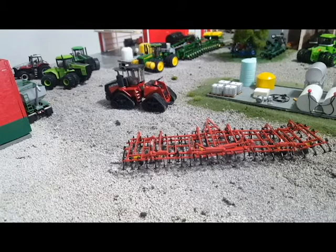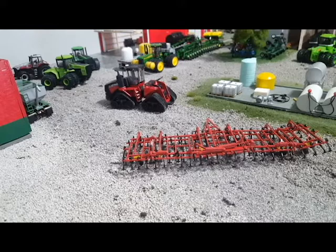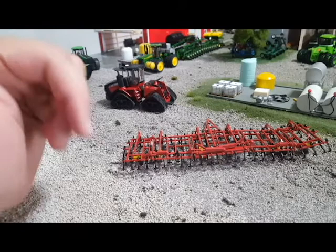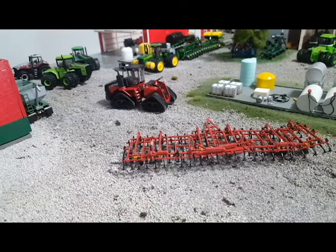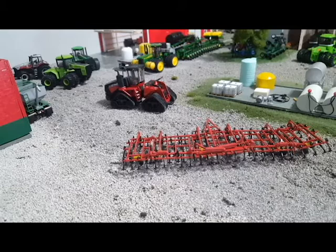I probably have another half hour doing wheels and tires. So let's say painting, priming, assembly — three to four hours. I think that's probably conservative, honestly, and I haven't even run hydraulic lines yet. Three to four hours at $15 an hour is about $60 in assembly time. I don't think that's completely unreasonable. And again, we have over $100 in the cost of printing, then there's shipping, and then I have to ship it to you. So if I'm going to make anything off design time, this has got to be a $200 toy.